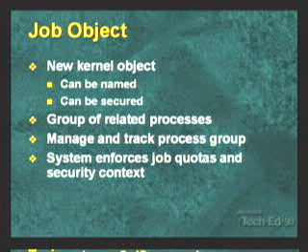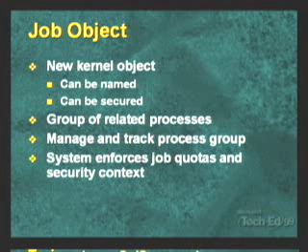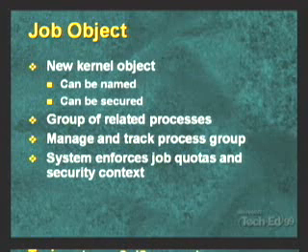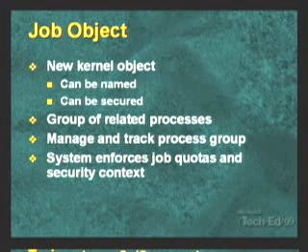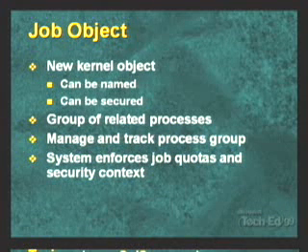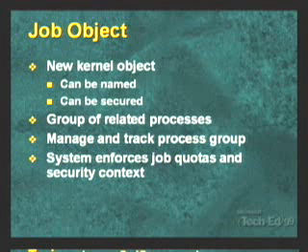This is even useful for placing restrictions on a single process. I frequently create just a single process and place it into a job so that I can put restrictions on that one process. All right, so job objects are kernel objects, and so they follow all the normal kernel object rules. You can name them, you can share them across process boundaries. All kernel objects can be secured with security. They group related processes together. They have a way for you to set restrictions on that group of processes. In addition, you can also query the job and get statistical information back. And I have a slide showing some examples of that.